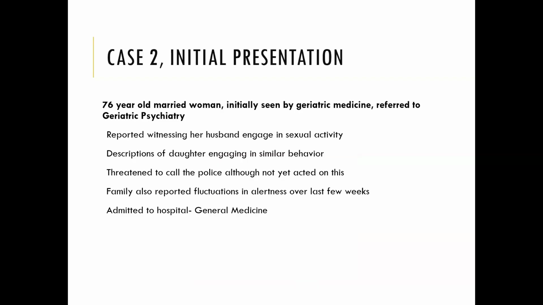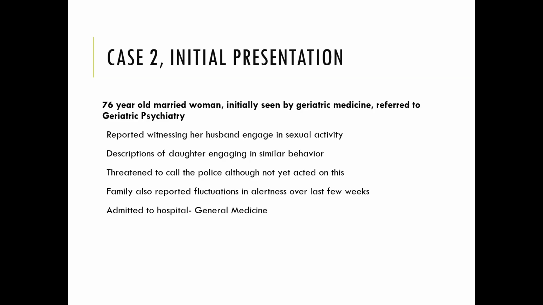Our second case is a 76-year-old married woman, initially seen by geriatric psychiatry, also admitted to hospital, but referred to geriatric psychiatry for additional evaluation. This person had a lot of psychotic symptoms, and most significant were visual hallucinations. The content of her visual hallucinations was very elaborate, and some of it was very sexual and very disturbing.